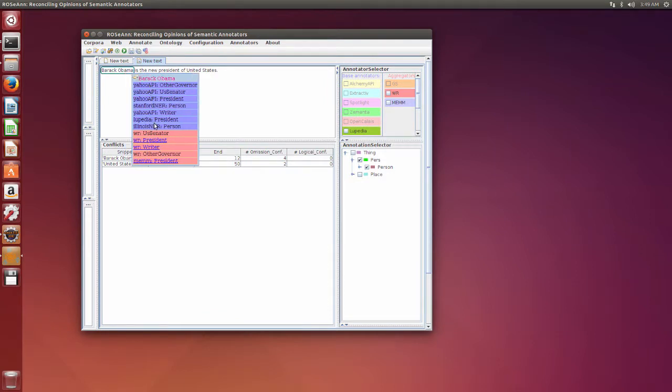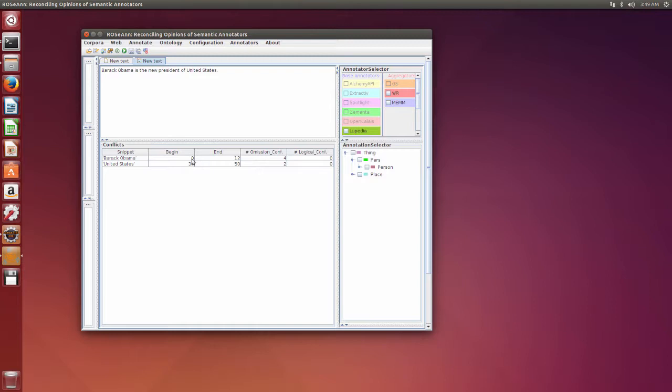For instance, what annotations have been produced by the basic annotators, and also which response has been produced by the aggregators method. And eventually, in the panel below, we also have the list of conflicts.